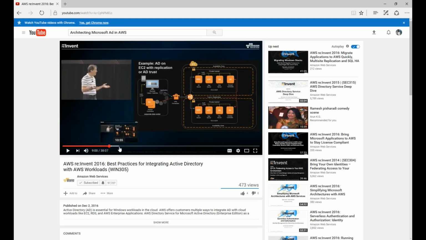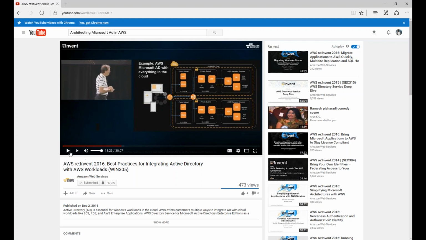Now, another option is, actually you can create a, where is that? I'll show you this picture. Okay, here it is. In this picture, you see here AWS Managed Services. You can see a DC here, a domain controller here. This domain controller is part of the directory service that you're doing. So you can do it like that.